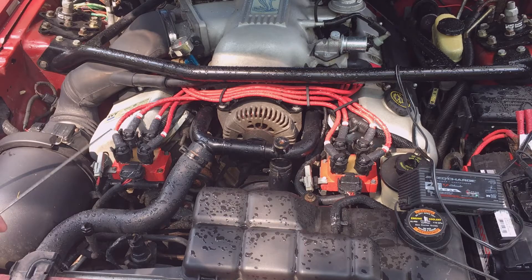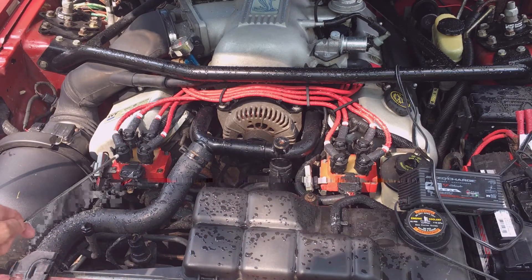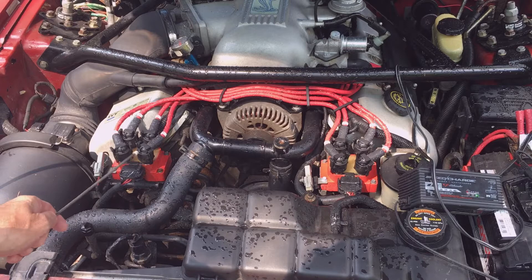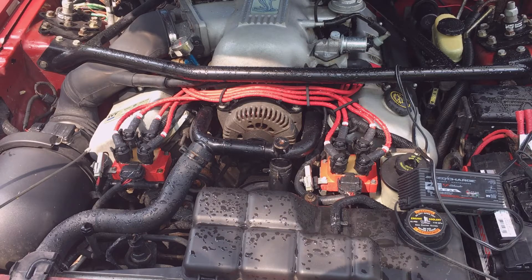The ignition system contains two separate coil packs, each containing two coils, so you can think about this as a four-coil system. These coil packs are divided up into two coils each — left and right side. Ford treats this as a four-coil system, all controlled by the powertrain control module or PCM. Each ignition coil activates two spark plugs simultaneously: one spark plug on the compression stroke, which uses a majority of the ignition coil's energy.